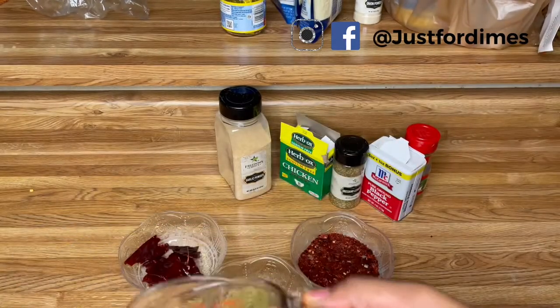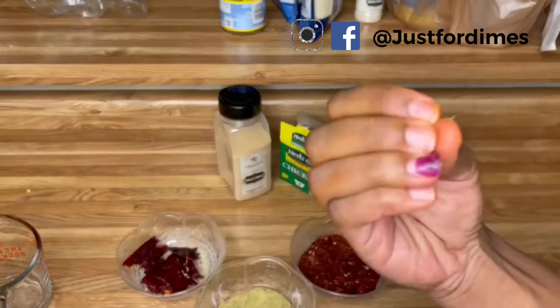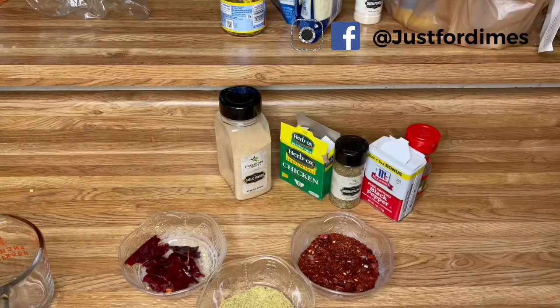Oh, y'all, don't pay attention to my nails. They're all red and stuff because of the chili pot. So we're gonna just move past that like y'all didn't just see that, but yeah.